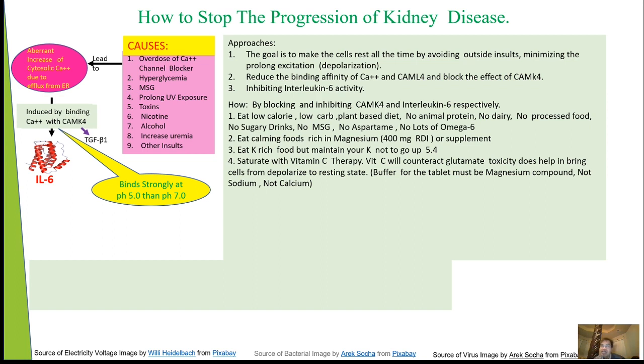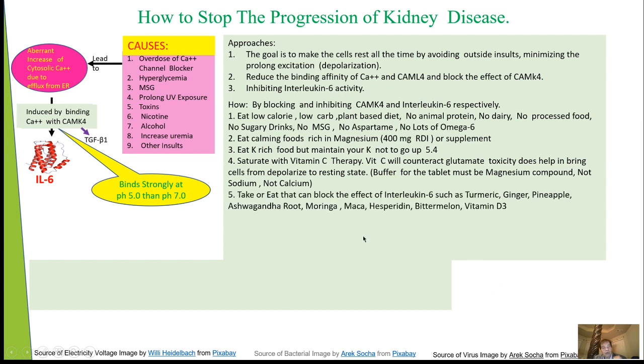You know, in the mouth of your channels, there is an amino acid line. We have glutamate, aspartate, threonine, serine. The glutamate is found at the mouth. Glutamate has negative charges, therefore it will react strongly with positive ions, which means it can attract calcium ions strongly. So by taking vitamin C, vitamin C will react with the glutamate portion, dulling the attraction of the positive charges of calcium, thus reducing the entrance of calcium, promoting more relaxation.